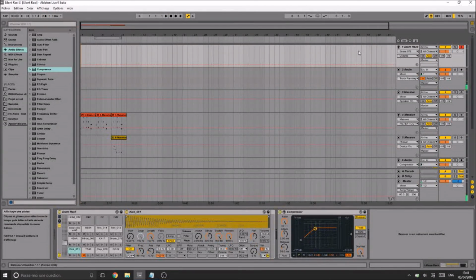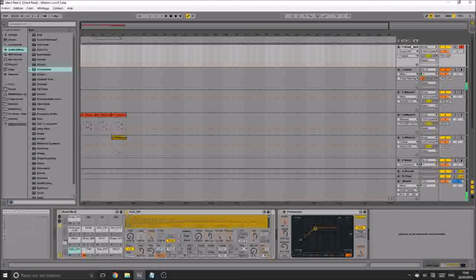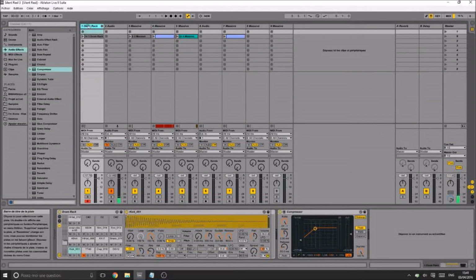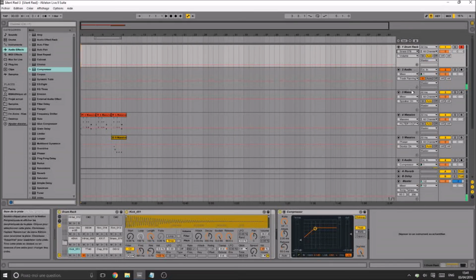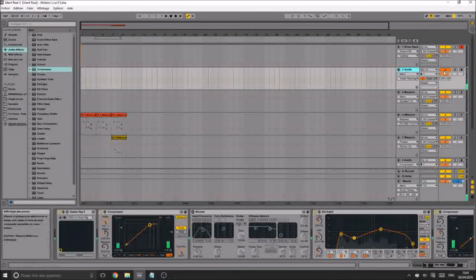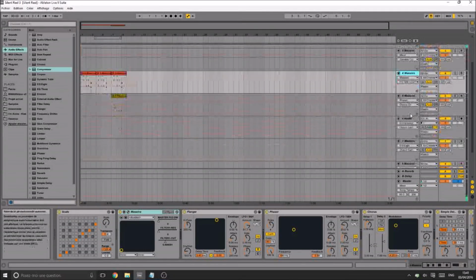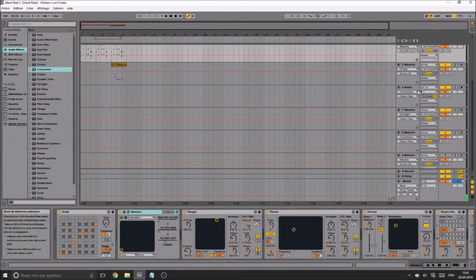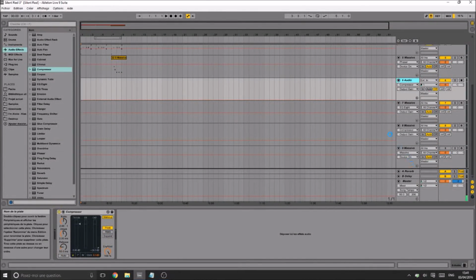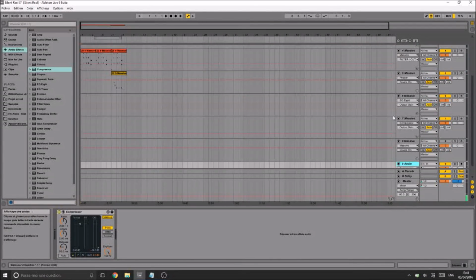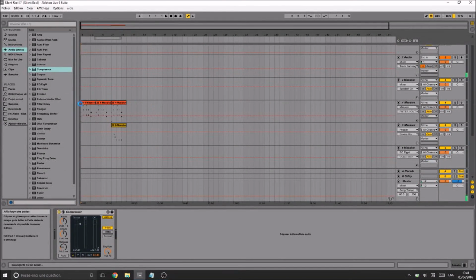My normal layout for a song is I'll reserve the first channel here for my drums, and the second one is normally the bass. I moved the audio track that I'm using to speak to you further up so that whenever I solo a track, I can keep that one soloed easily without having to scroll down. I normally have the bass on channel 2, and then my synthesizers, whatever synths I'm using, right here. My vocal tracks normally come at the bottom.